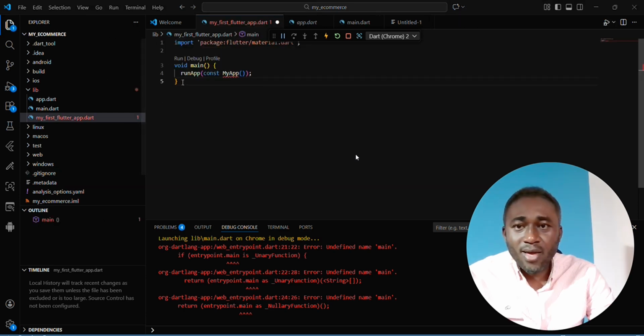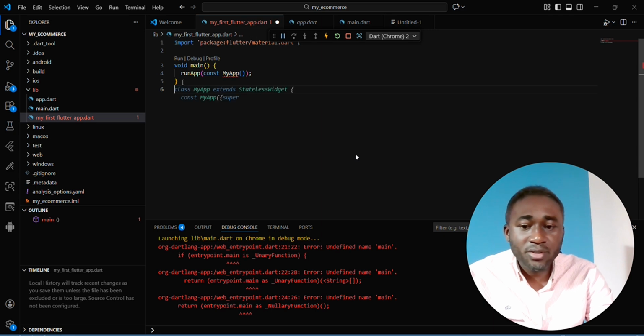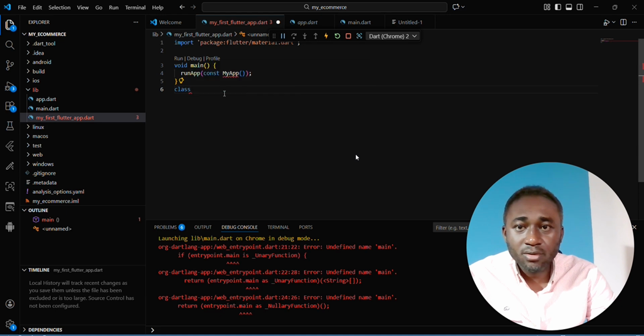Okay, so now let's continue, right? So we are still building the Flutter app, the simple Flutter app. So you see that's the programming all over here, right? So this has made it so simple that you can just select.